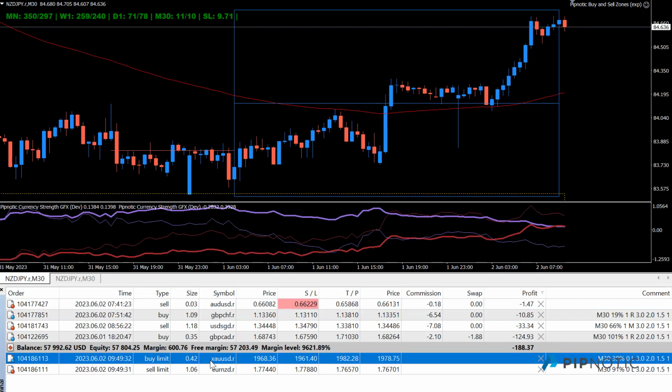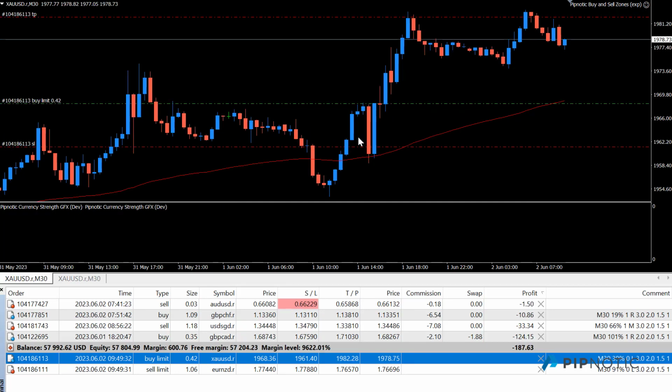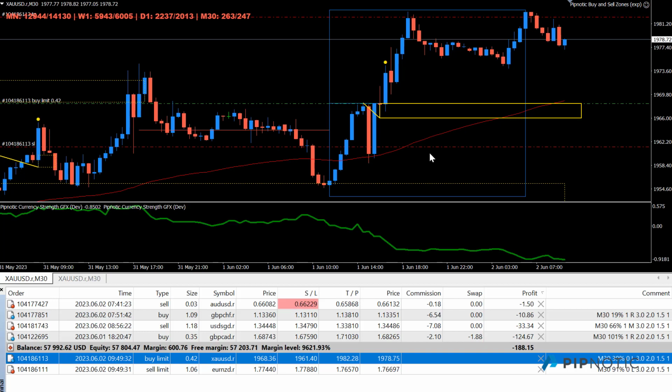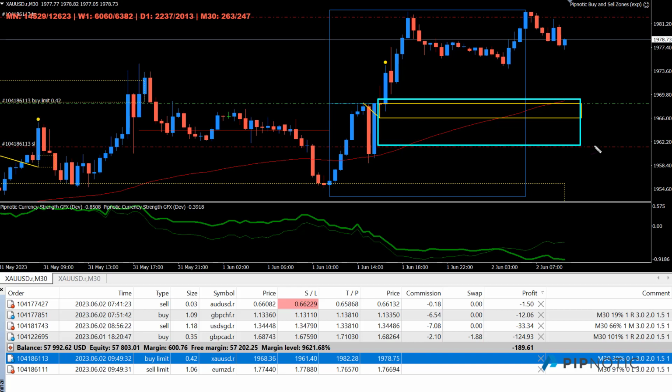Let's look at the first one. So we go like that. Okay, so what the software is doing now, it is looking for entry prices. So the entry price would be here, and the stop is down here. Okay, so stop, entry, target. And what the trend indicator wants to see, we want to look at this moving average, which is a 100-period moving average.